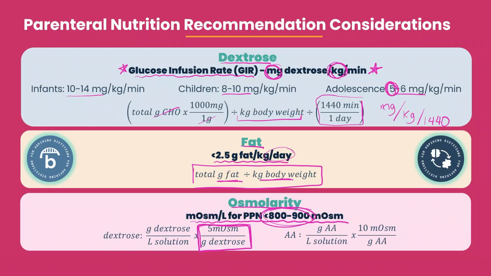And when it comes to amino acids, it's twice as much. There's 10 milliosmoles per gram of amino acids. Lipids have essentially no milliosmoles per gram. So to find the osmolarity, you'll take the grams of dextrose and amino acid and then use the equivalent statements to determine the total osmolarity. If the osmolarity is too high, we risk vein damage, which would mean we can't use peripheral parenteral nutrition anymore, and we would have to change it to central access. And some folks do not have central access. So keeping osmolarity in mind when we're doing PPN is really important.